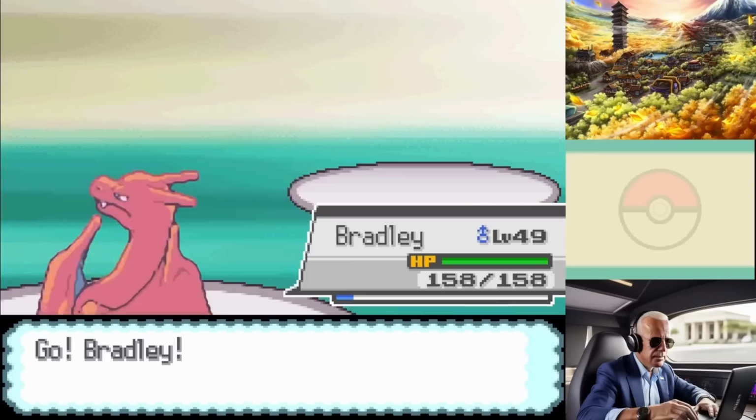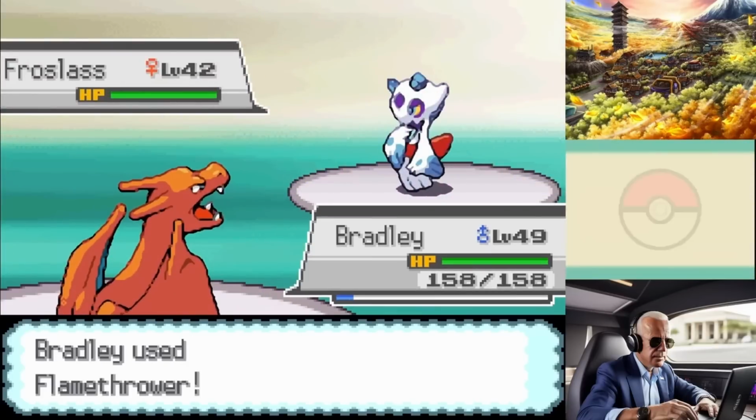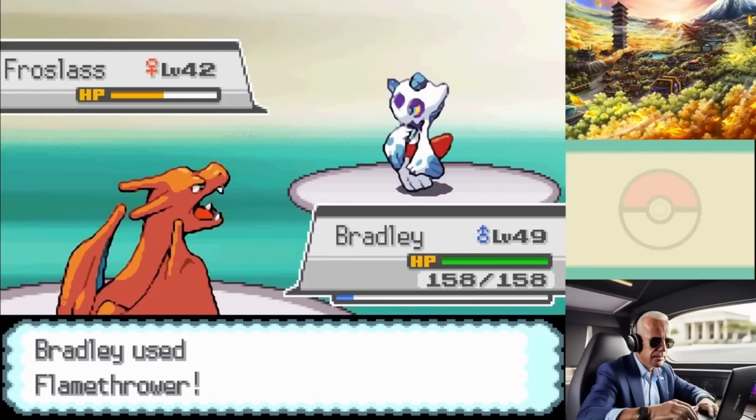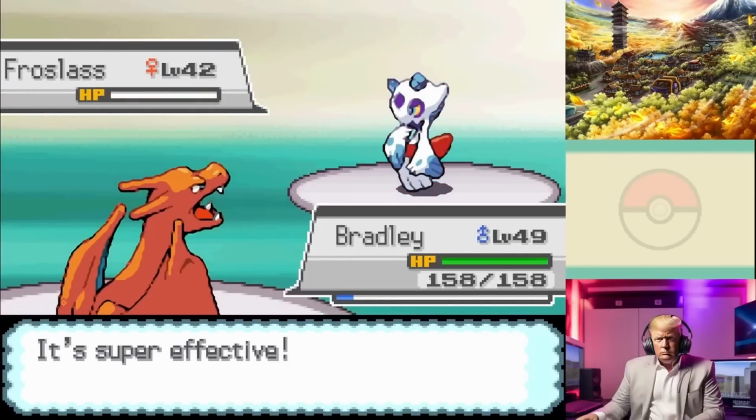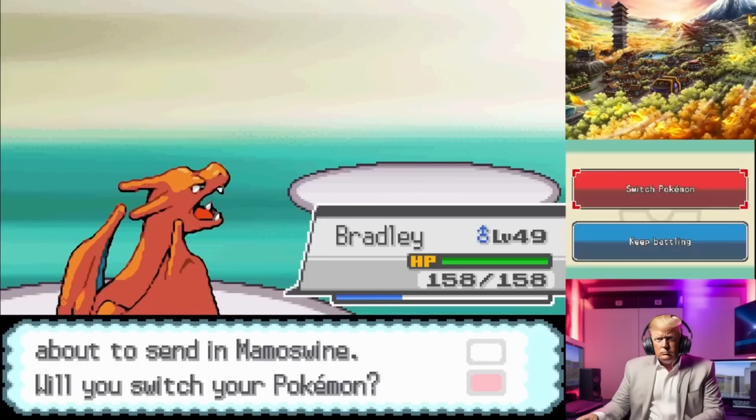You sure can, since his final Pokemon here is a Froslass. Another awesome Ice-type Pokemon that's also a Ghost-type too. But I think one Flamethrower from our Orange Lizard Boy should be able to one-shot this thing. And boom, there we go, boys. Obama has actually beaten the 7th gym leader of the Johto region.